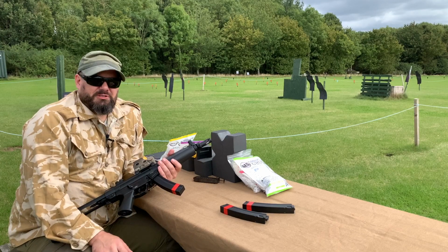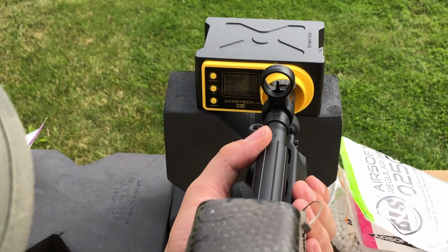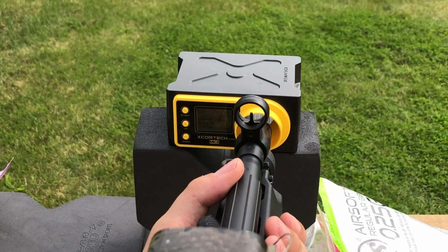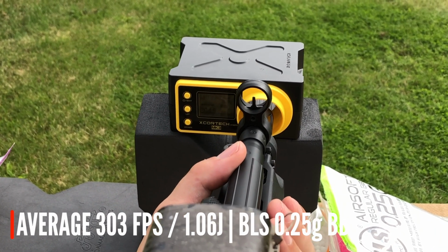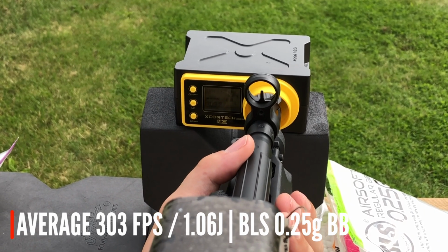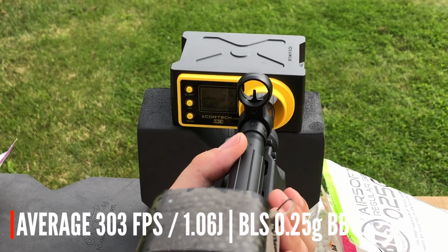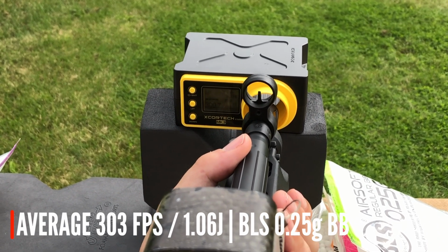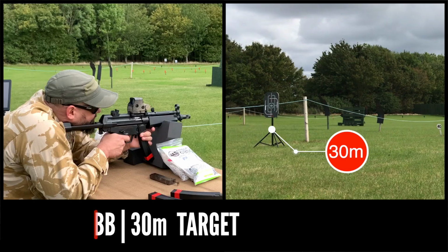So we've got BLS Precision 0.25 gram BBs, and we're going to repeat the same set of tests. 308, 305, 305, 303, 304, 303, 303, 300, 301, 300. Excellent. And now we'll go for effective range with the 0.25s.